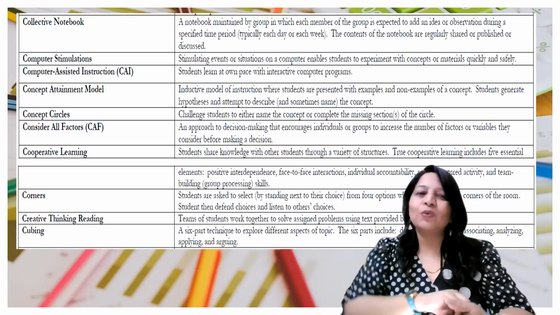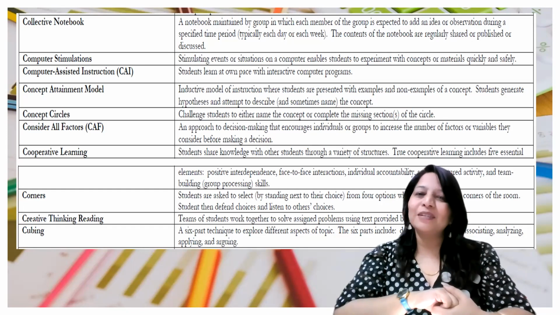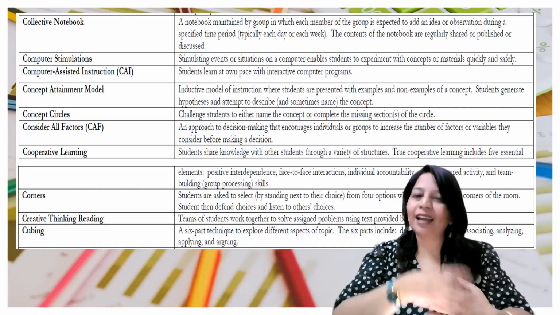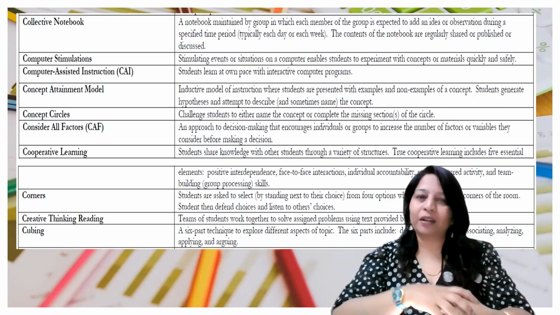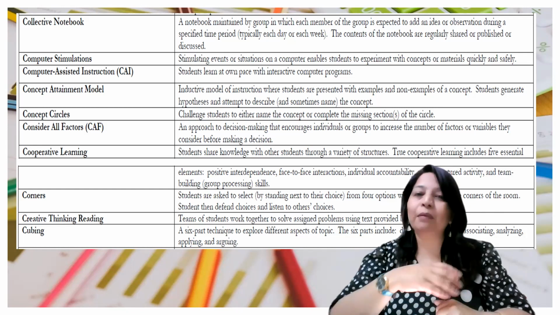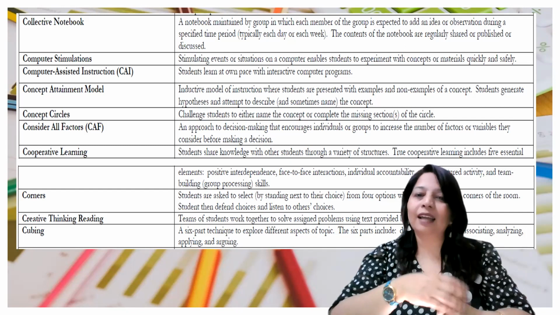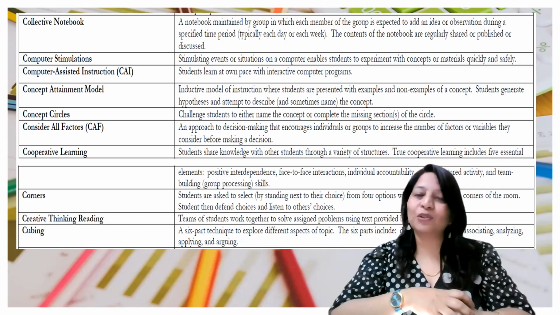And the next one is the collective notebook. It is similar to what we have already discussed. You can get the students' work published all together in the form of a group collaborative task. A notebook maintained by a group in which each member is expected to add an idea or observation during a specified time period, typically maybe every week, every weekend, right? Every day. And the contents of the notebook are regularly shared, published or discussed.